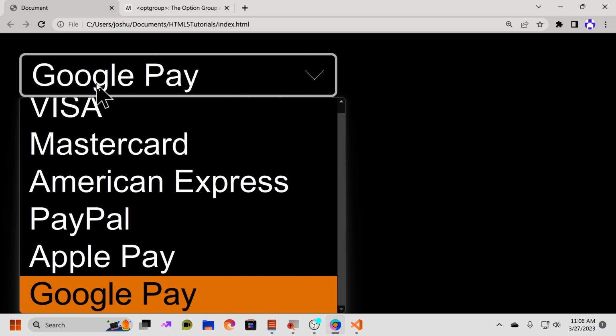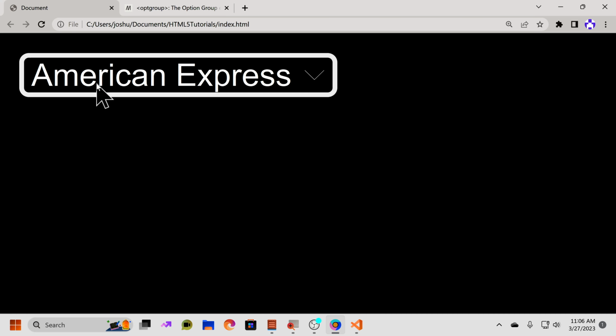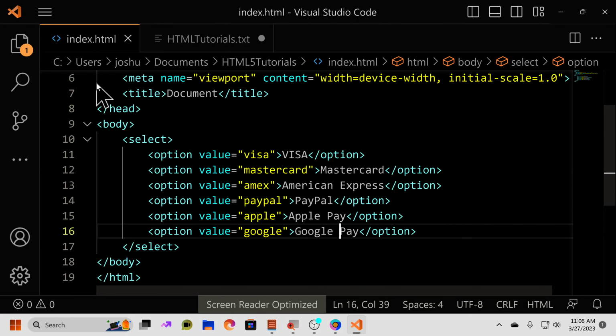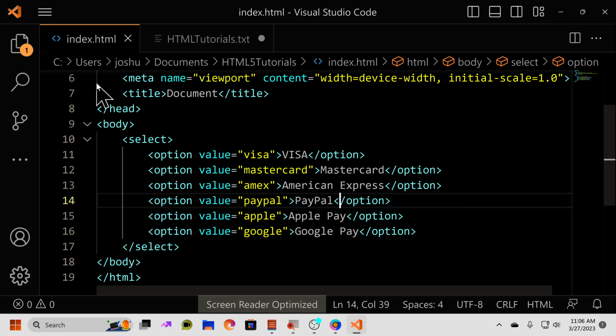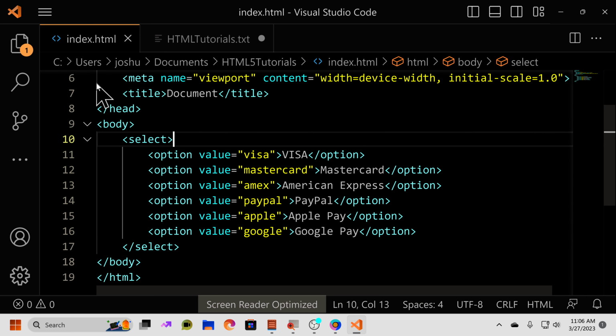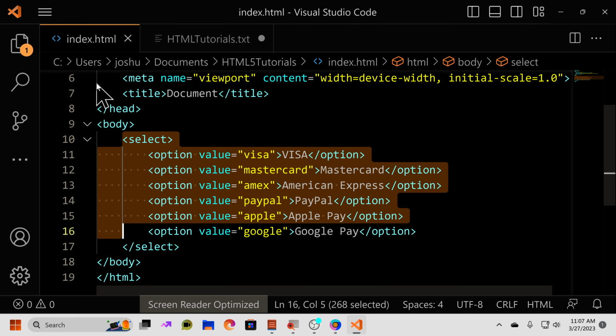You can by hitting space, if you really wanted to, and then hitting enter to select an option. But a quick way to do it is with the arrow keys. So that does it for the select element. Very useful element.